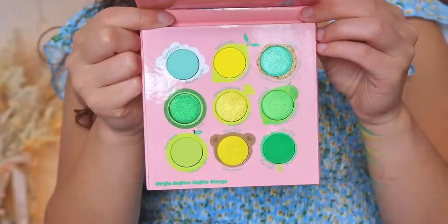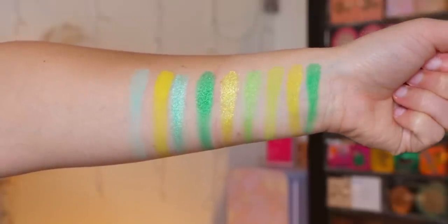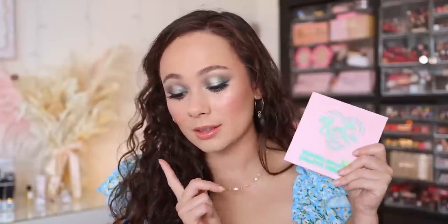This is a very affordable palette and the quality is really, really nice. I highly recommend you check out my review to see the look I pulled out of this. This is more in the middle just because this isn't a color story I'm inclined to reach for every day — I tend to stick toward more neutral or subdued tones and these are quite bright. But the fact that you can get bright tones like this at this price is amazing. Love the packaging and the marketing, and the brand has a lot of other really cool items I recommend. If you feel like these are colors you would like, they're a great formula. Highly recommend this one.